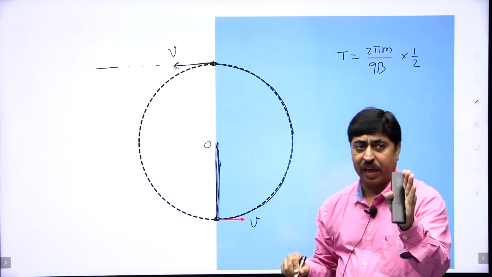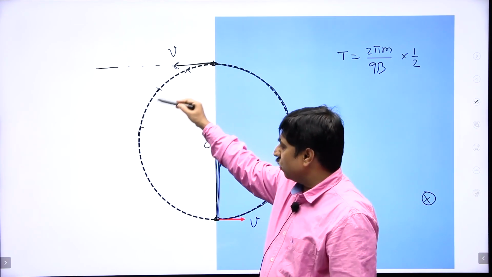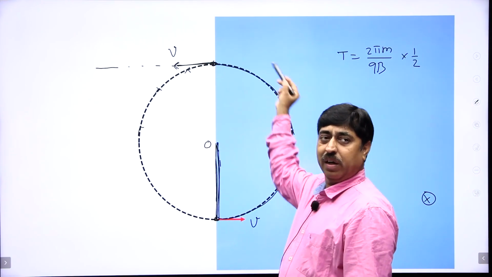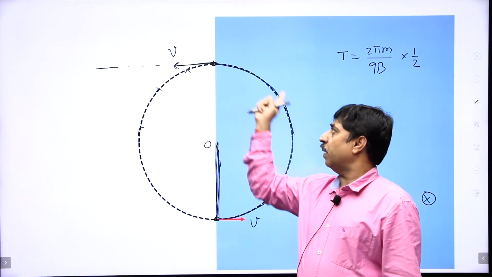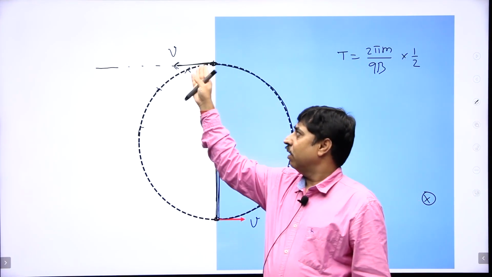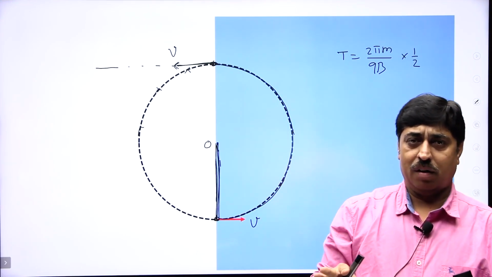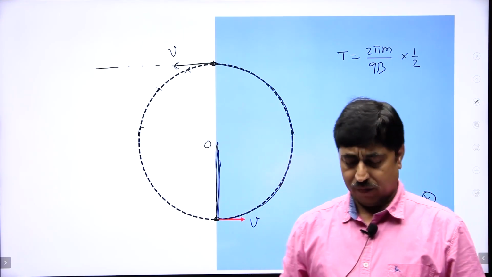I remind once again that this is just an indicative circle. The particle is not going to move in a circle here. It entered into the magnetic field here and it exits from this point. This is the semicircle that it has completed. This dotted circle is just an indicative circle, just to make my diagram clear. It has got no other purpose.